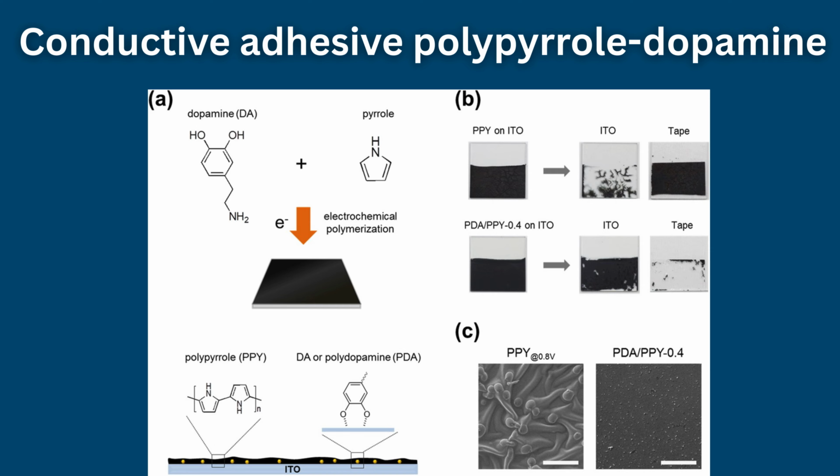Dopamine-modified polypyrrole, DAPPY, has been used as a co-filler in epoxy ECAs containing silver flakes. Unmodified PPY tends to aggregate, which separates silver flakes and reduces conductivity. In contrast, DAPPY disperses more uniformly due to the interaction of dopamine functional groups with the polymer matrix. This improved dispersion enables DAPPY to connect separated silver flakes, forming conductive bridges that enhance electrical conductivity. However, excessive DAPPY loading eventually reduces conductivity because it separates silver particles and increases contact resistance.